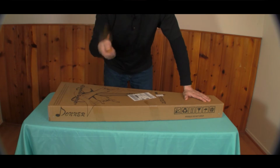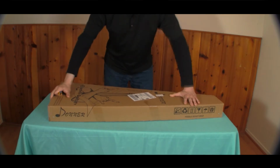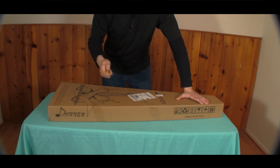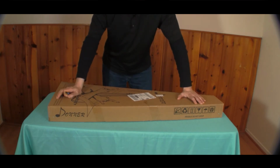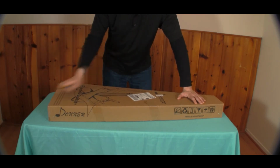All right, so I got my knife in hand, and I'm ready to crack open this wonderful, amazing, bargain-priced, yet still stupendous, to my knowledge so far, Donner guitar. I'm really excited about this, and I hope you are too.